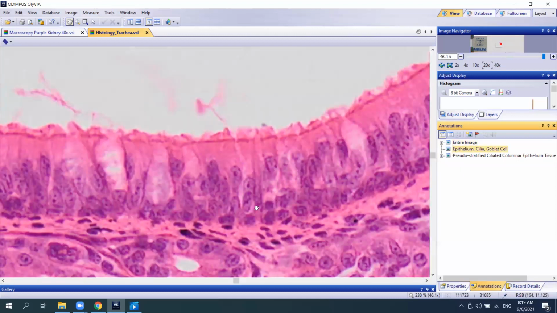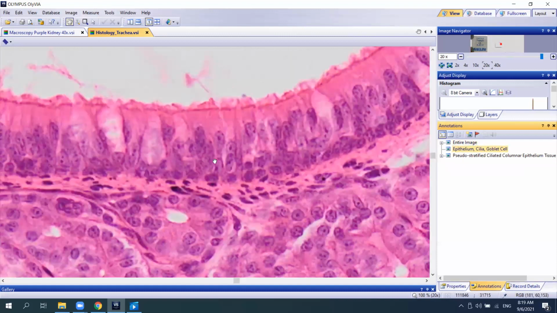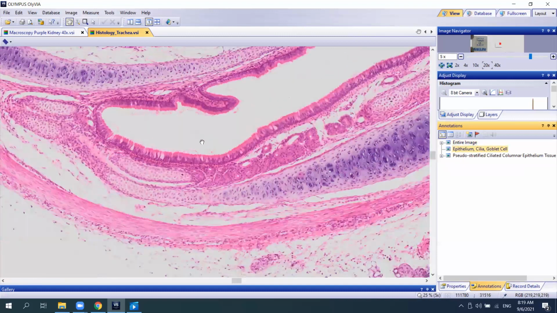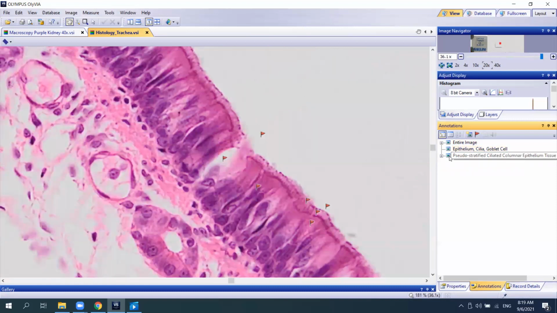Here we go. You can see that I zoomed in. You see, this is the lumen, and it has to face an empty space, a lumen, right in here, okay? And this is your epithelium. Now I'm going to zoom in even more, and here are the labels for you, okay? So this is the lumen in the trachea. What's in the trachea?